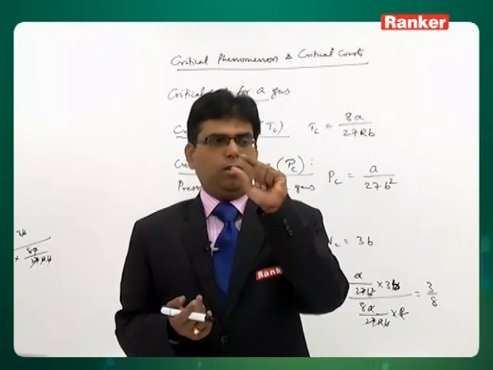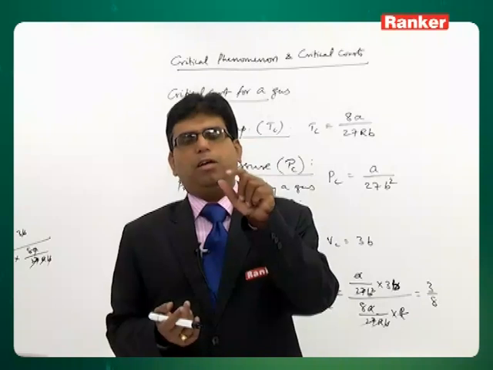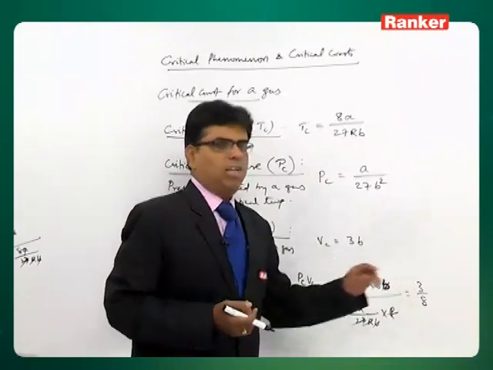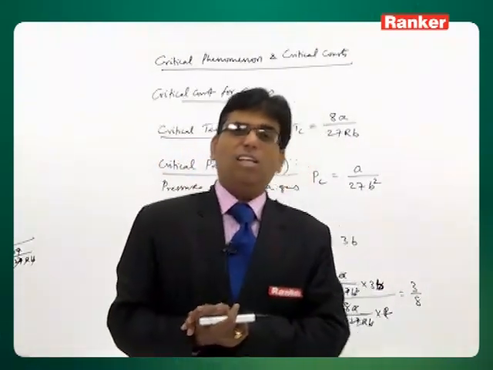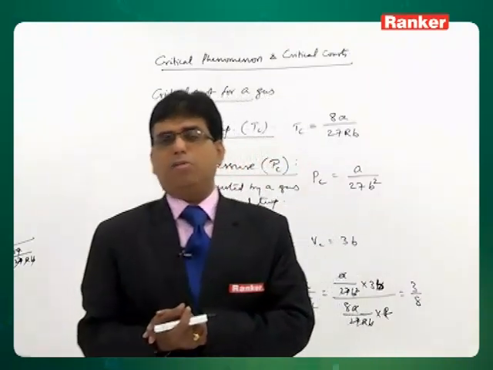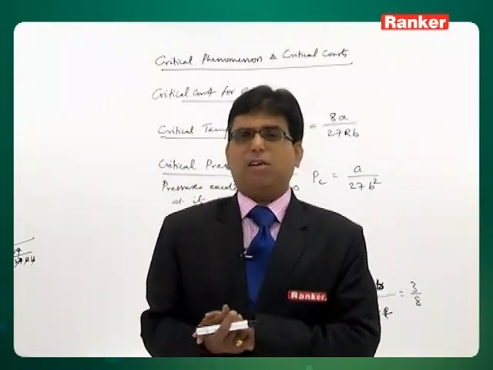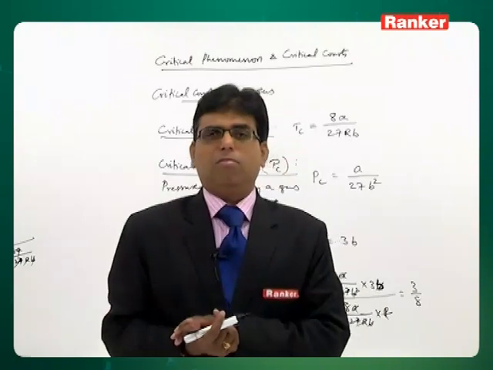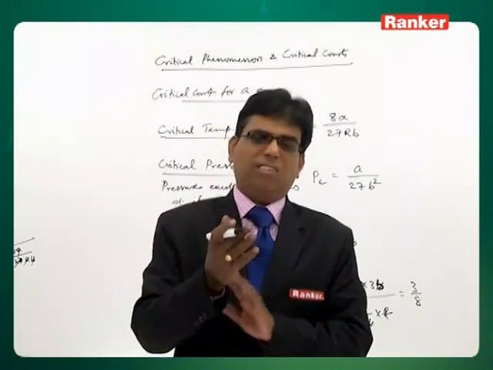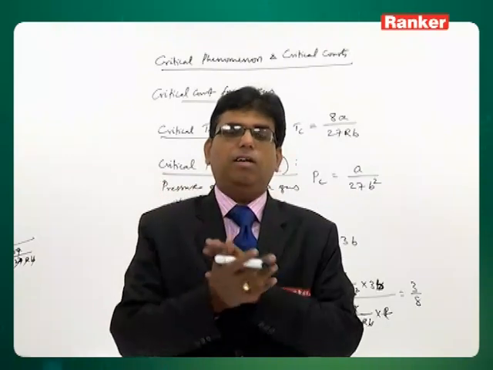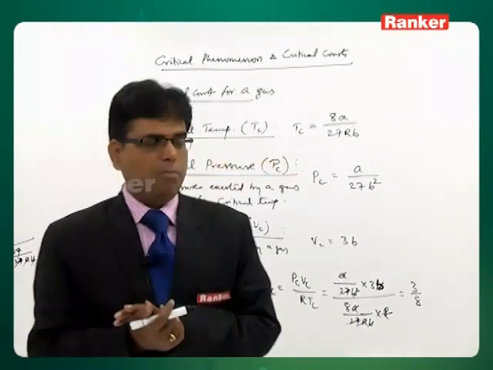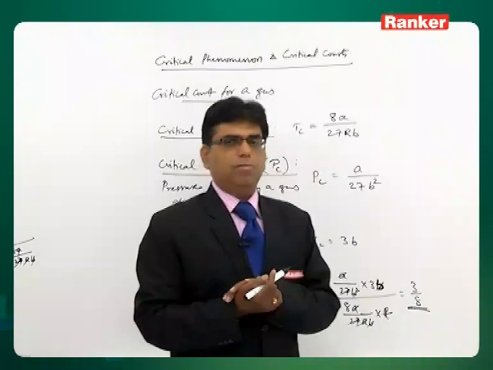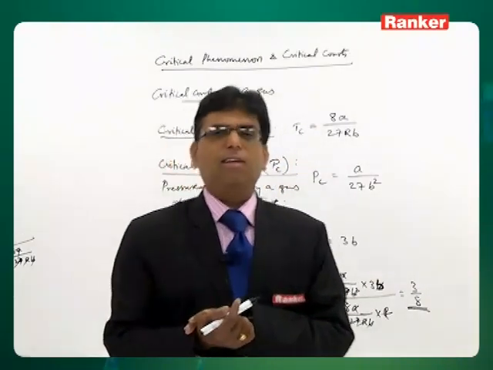With change in temperature, A and B also change for the same gas. In fact, because of that reason this is also not exactly coming out to be 3 by 8, because for all the gases the critical temperature and critical volume are not the same, at different temperatures they will vary. So A and B also will vary from one temperature to the other, and that is the reason the compressibility factor at critical state also varies, right. But anyhow, theoretically this is the compressibility factor for any gas at critical state.